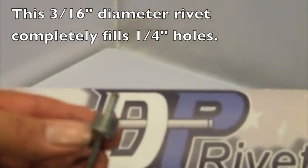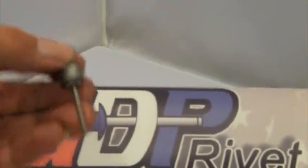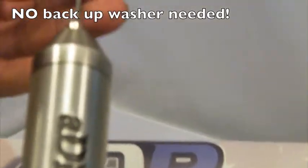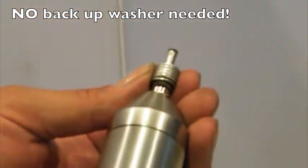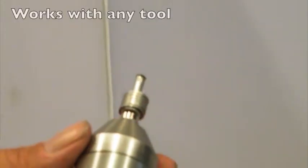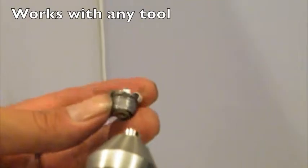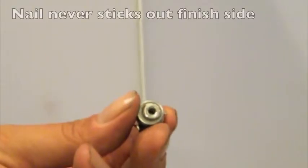Demonstrating an oversized hole. Now I'm going to use one of our cordless tools just to demonstrate how it sets. You don't need this tool. It will work with any tool. It will expand as it sets and it'll pull these washers very tight. Nail breaks, the nail never sticks out this side.